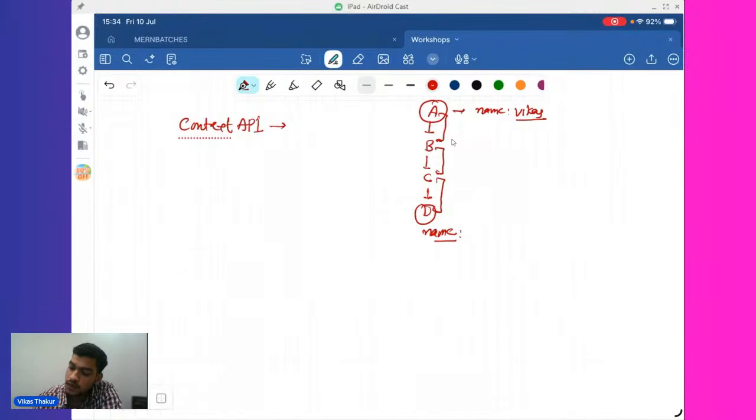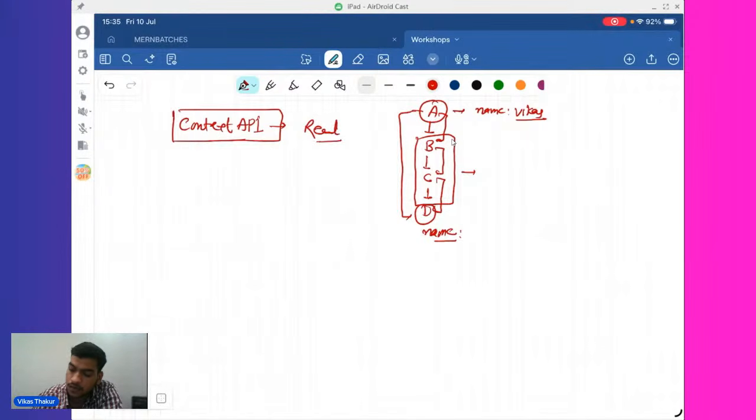We can make a bridge between A and D directly without disturbing B and C, and I will be able to pass my data. And fair enough, this is a pretty solid answer to your queries. Now, it is also beneficial that context API is a built-in method that comes with React, just like a hook that we have.